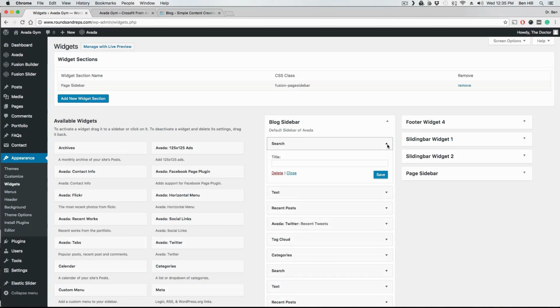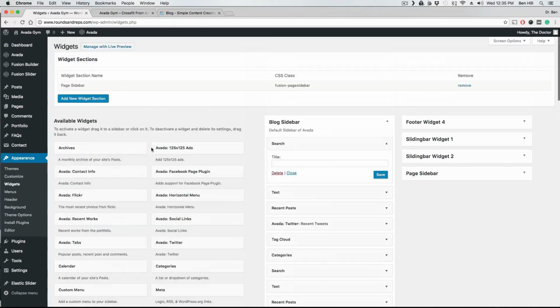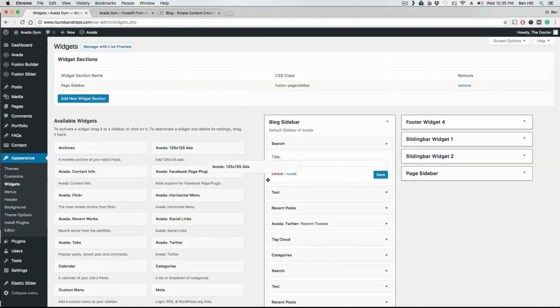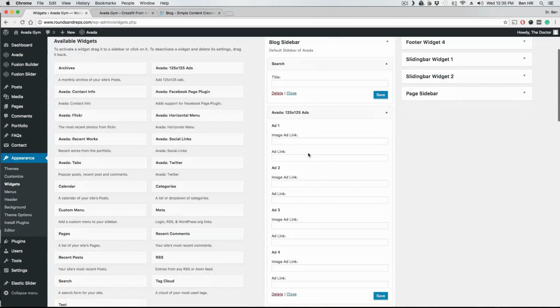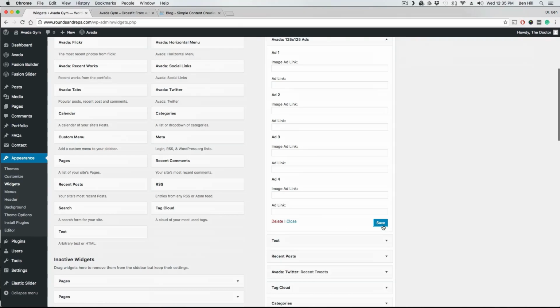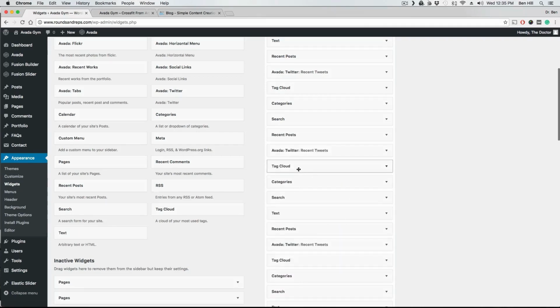What you do is arrange these as you like. All the options are over here on the left. All you have to do is take whatever you like and drag it over. Once you drag it over, it'll open up. For instance, with this add link, you can do a little image right there, and then you just hit save. If you want to delete anything, all you have to do is expand it and delete it. And like I said, you can rearrange anything.